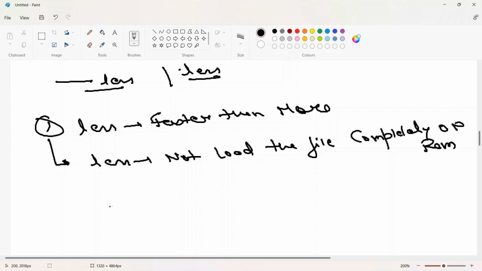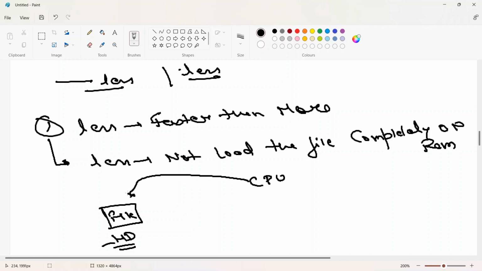As I told you in the second or third video, to store a file permanently we need some device like a hard disk. But CPU can't interact with the hard disk because its speed is very slow, so there is a RAM. CPU reads from RAM because RAM speed is much faster than the hard disk.